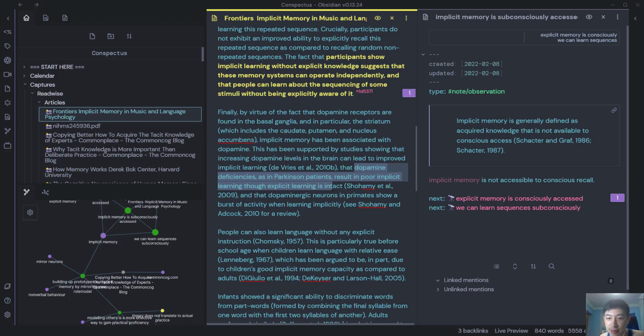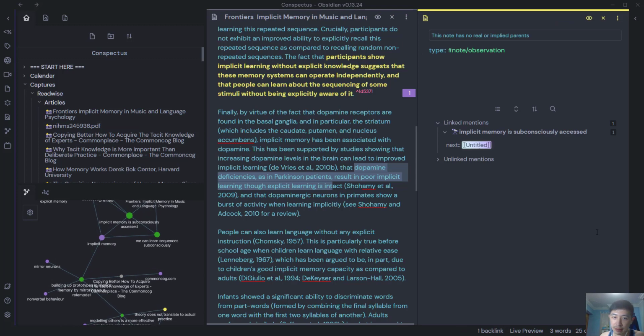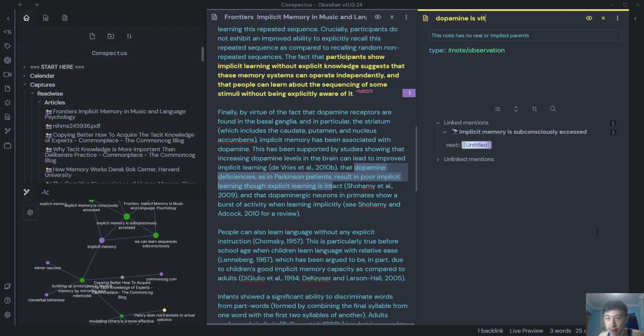So you can see that dopamine has this causative kind of effect or association with implicit learning, and that's something that we can link to. So let's create a link here. You can see dopamine is vital in implicit learning.